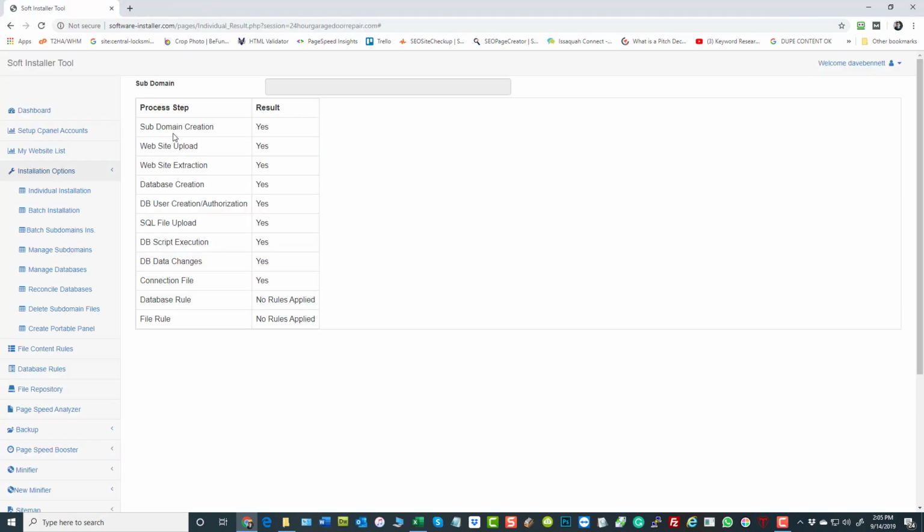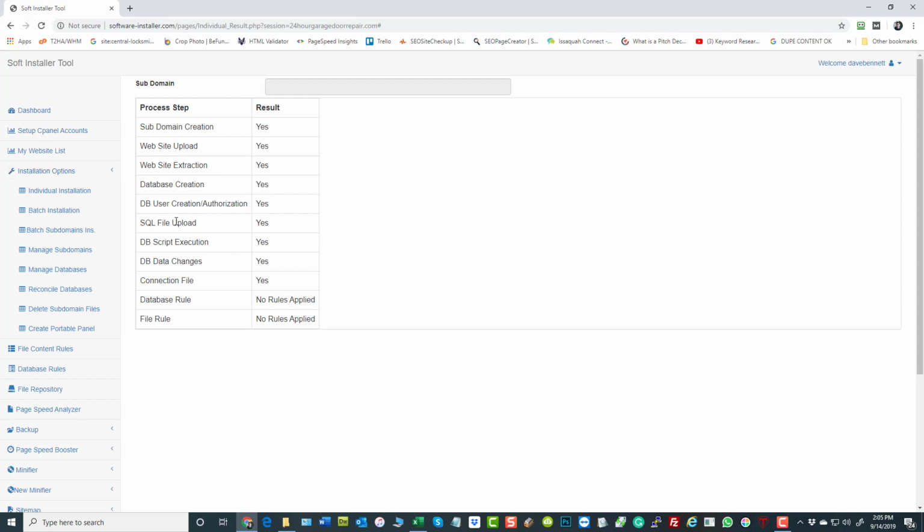So look at all the work it did do. It created the subdomain, which in this case happens to be no subdomain created, but it's saying yes to say that there wasn't a problem. It uploaded the website, extracted the website, created the database user with the password, and attached it to that database with full permissions. That's what authorization is all about.